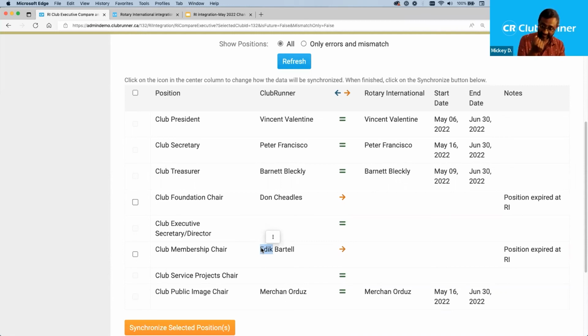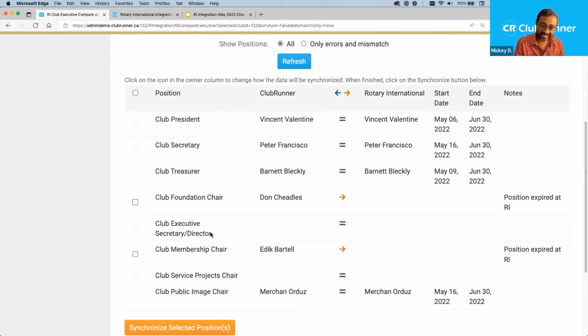It is something we must follow because we are a licensed vendor of Rotary International. So if the member is honorary, they can't have, and once again I'm using air quotes, an official executive position, such as honorary members can't be secretaries, treasurers, membership chairs.